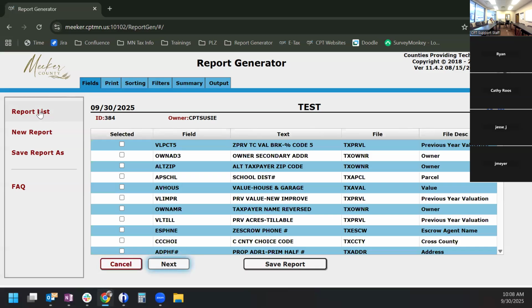Over here, we can go back to our report list. We can get a new report straight from here. We can save this report as. So again, if we're in here and we want to save it to someone else, we can save it to them. Or if this is someone else's report and we want to save a copy, you have this save as, and we have our FAQ. You can see that our X, which was grayed out on the report list screen, is now blue. If I were to click it, it would close this report, send me back to my report list screen.